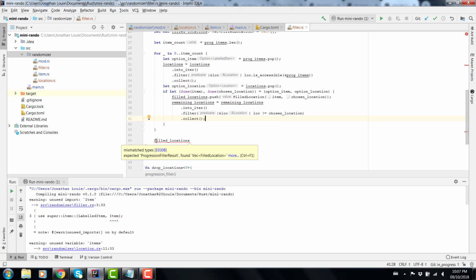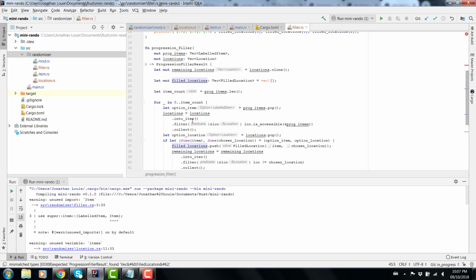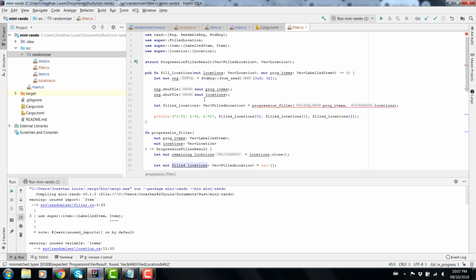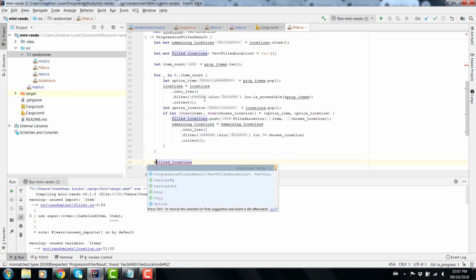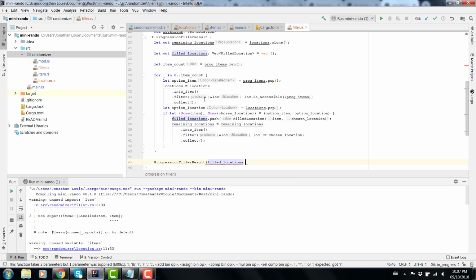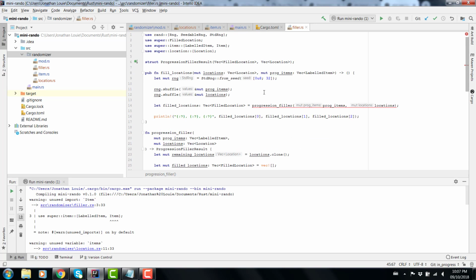Now we can return a progression filler result with the filled locations and the remaining locations. Done. That seems pretty good to me. What's this? Expected.